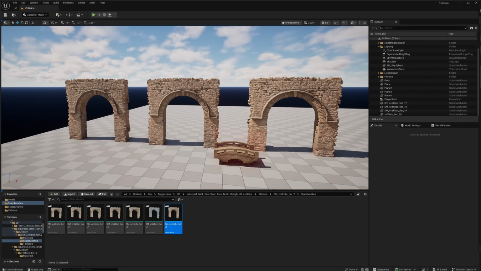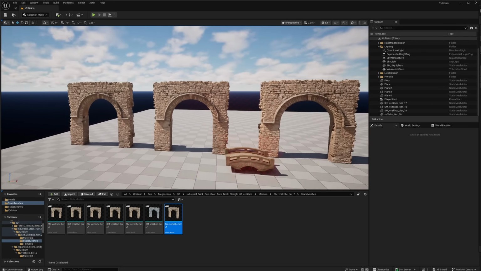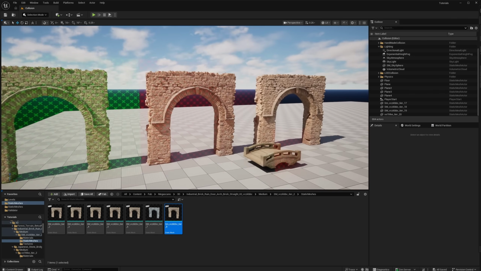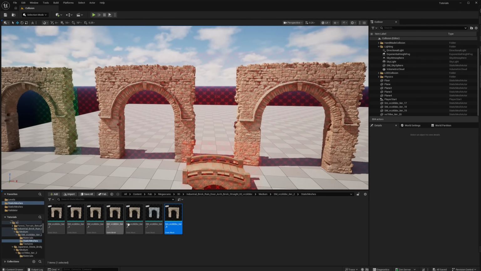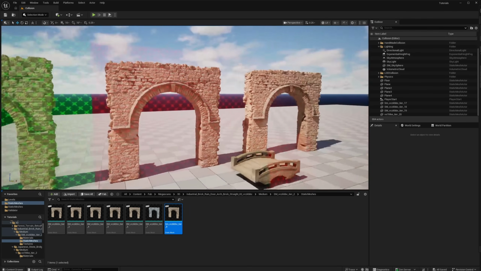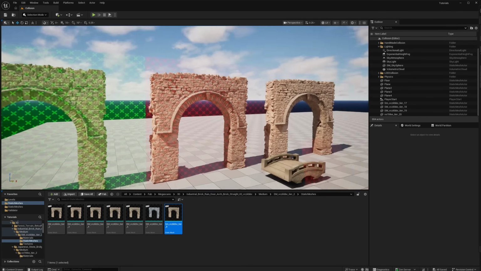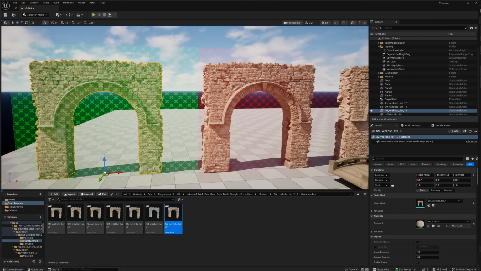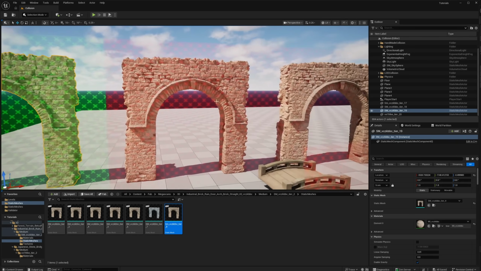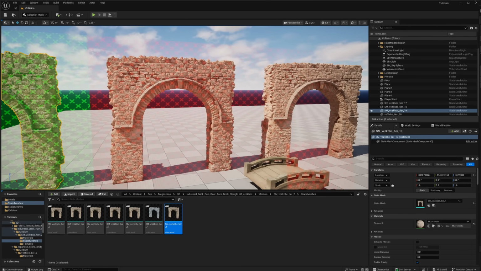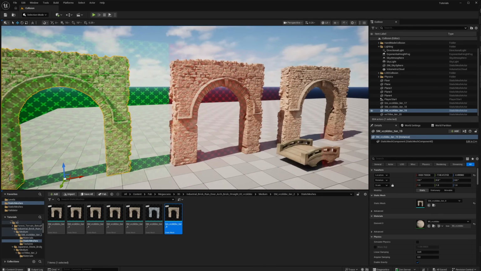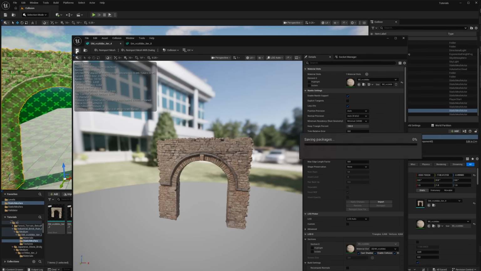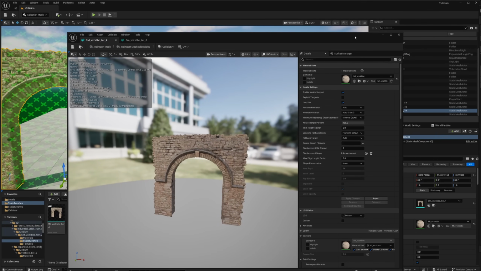Hello everybody. Today I want to show you how you can create validators so you can enforce the rules or best practices in your project that you want every asset to follow. So I have created here a couple of different assets. One of them meets all the conditions that I set up, and the others have some settings not set up the way I want, at least for this example. So let's try to open this asset, click the save button, and you can see there is no problem.